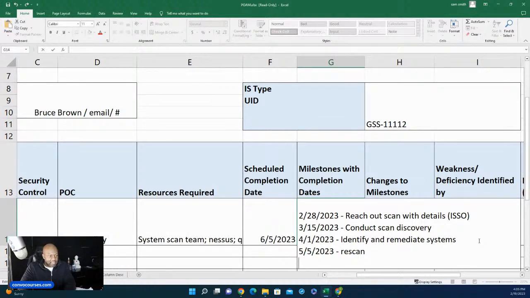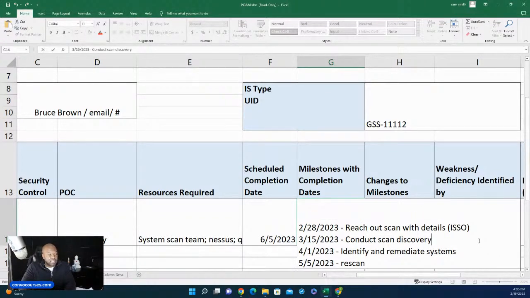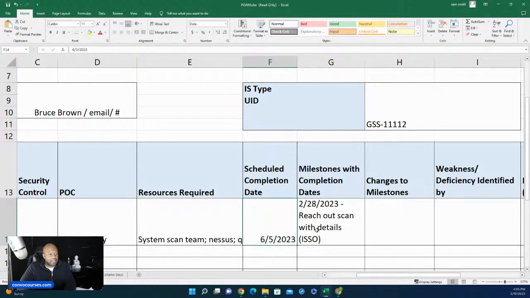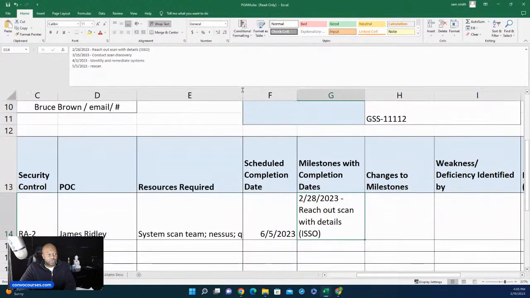So let's finish this out. Let's say by 5, we did a rescan, and we're going to double check everything. And let's say that's it. We're done. So by the 5th of June, it's complete. But we gave ourselves a little bit more time with that. See how we did that? We gave ourselves a little bit more time in there so that if there's something that happens, we can always go back and rescan or fix things. So we gave ourselves almost a month to go ahead and fix that stuff.